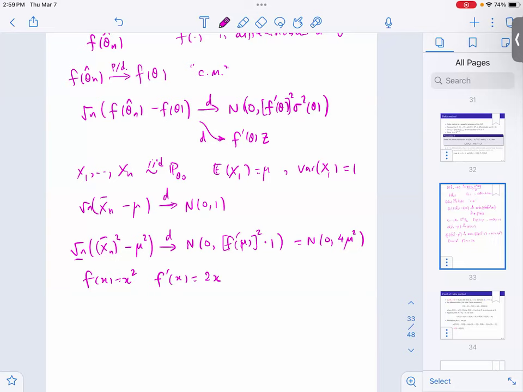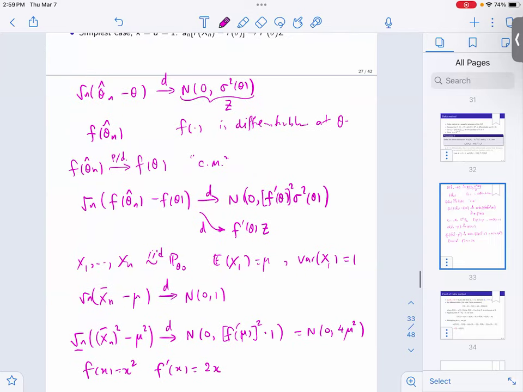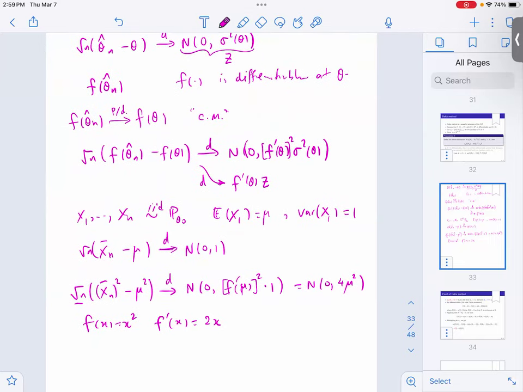So this is a very interesting result that allows you to derive asymptotic normality results almost for free. If you can differentiate, you get a result, and this is another application of the Taylor expansion. It's a very powerful method, very useful for what they call plug-in estimators. So this is a type of plug-in.